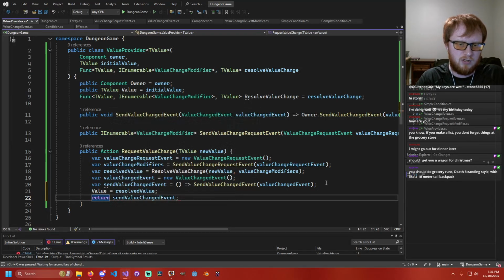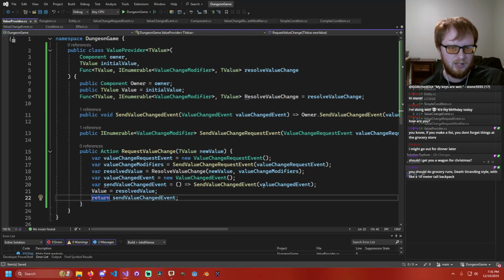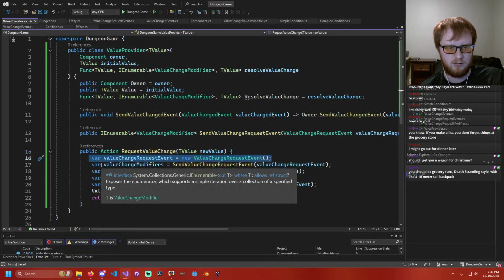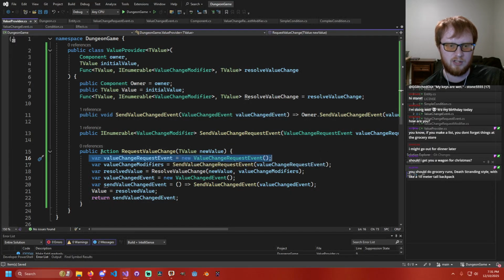send value changed event. Okay, so the idea here is that we create the event, the request that we are requesting a value change, we send that event out and collect all of the modifiers that get changed. We apply the modifiers.